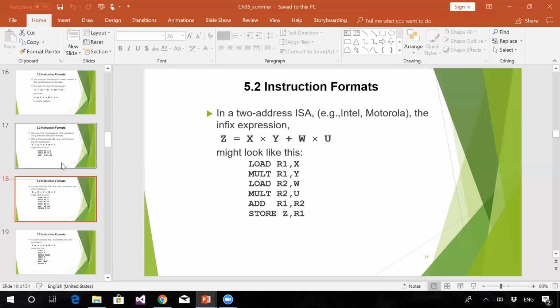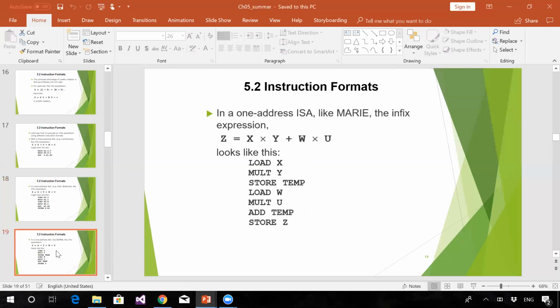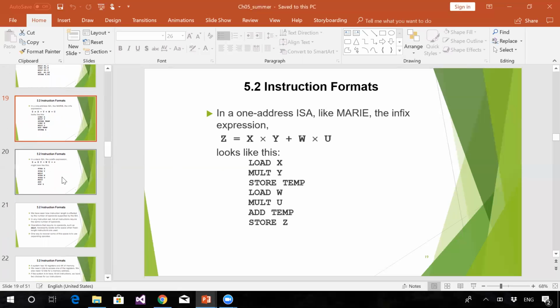And both of these are accessing memory randomly. Whichever element they want, they get: x into R1, y into R2, multiply y onto R1, and get w into R2. Well, the last example here simply comes back, which is similar to the memory example. It is one address ISA. It's very easy and direct.